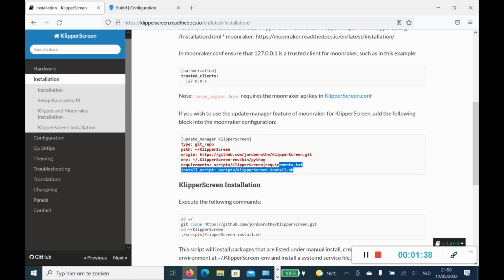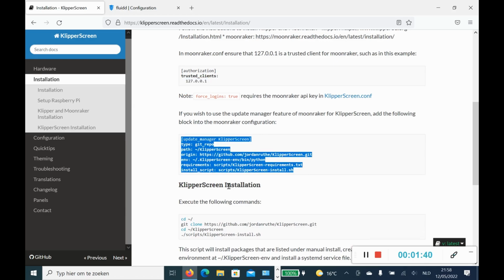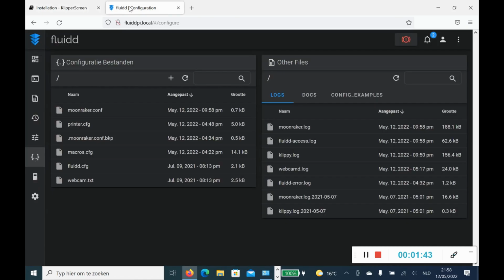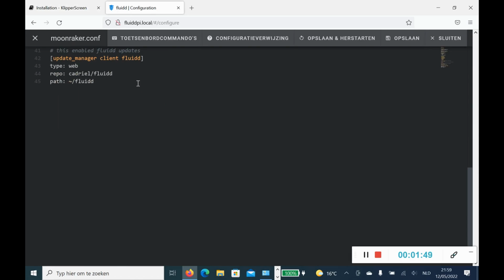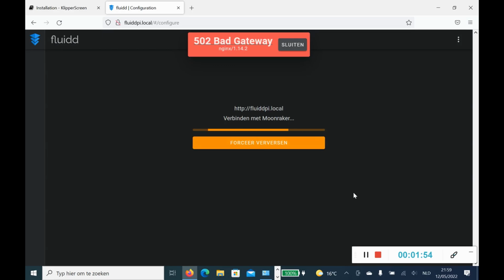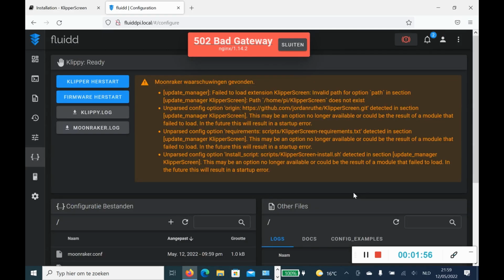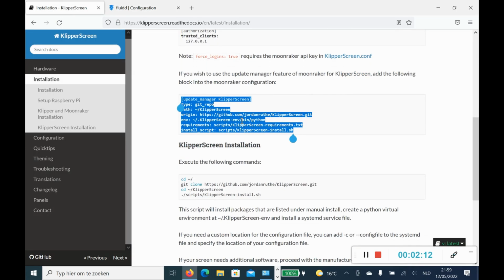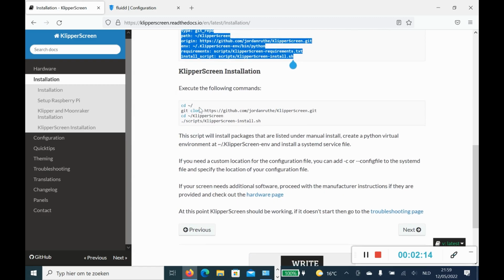We also have to put this, apparently. Copy, come back here, and add it after this. So just close and restart, it shouldn't take long. This is something we have to check on later. Just close it here.